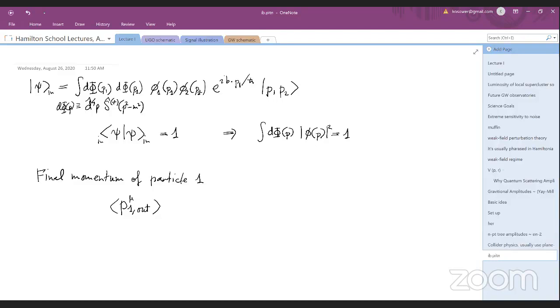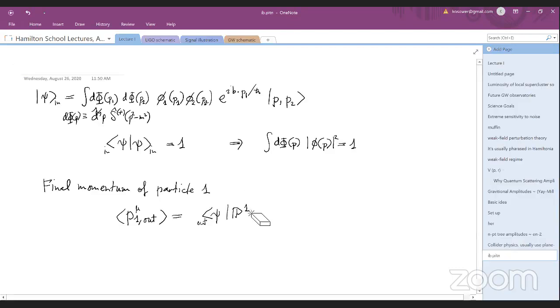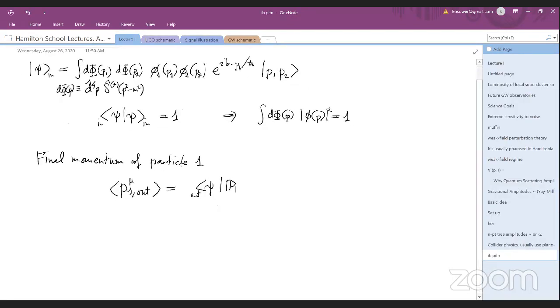So we want to write a formula for the final momentum. And so now we have to write it, of course, in terms of the out state. And we're just going to write the momentum operator. Oops, actually, let me put the subscript down below. So P1 mu. Of course, the out state is not something that we control independently. It's something that's ultimately controlled. Actually, let me also write this in a consistent way. Sorry about that.